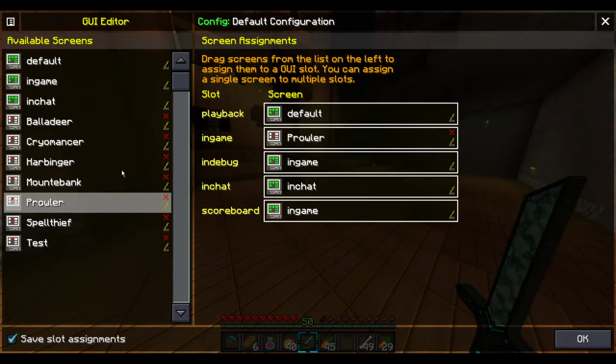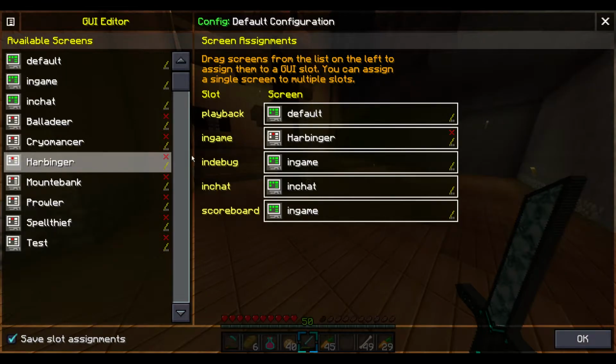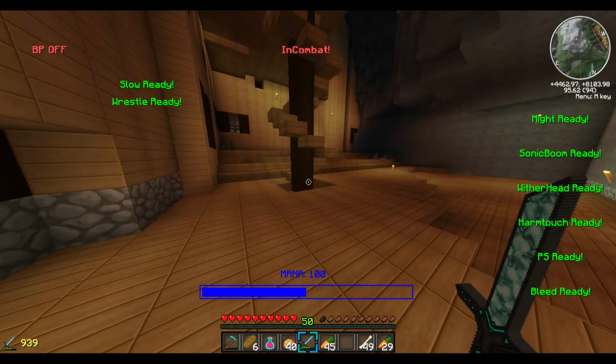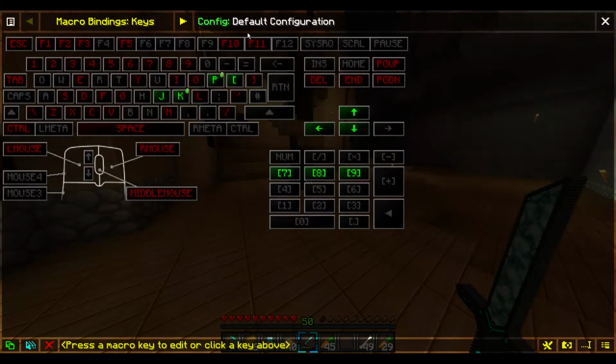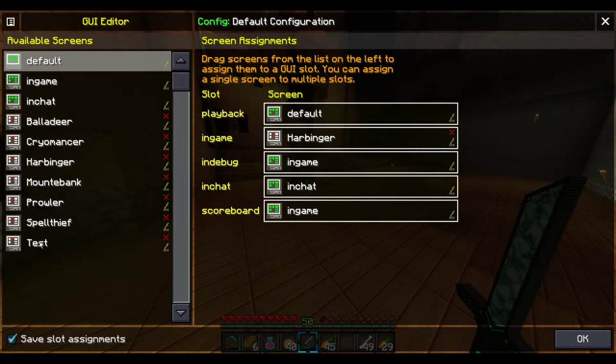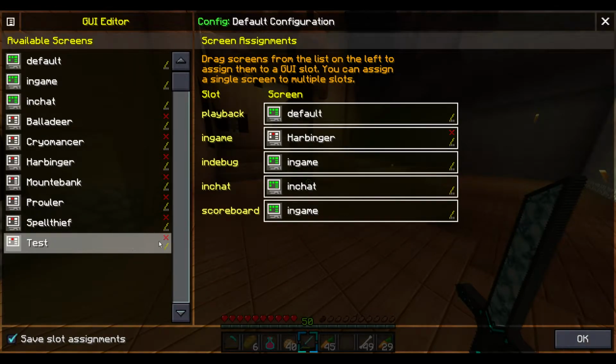That's how it'll work. Just like whenever I change this, all my Harbinger cooldowns or all my Harbinger GUIs will show up. So you're going to have to go into your GUIs and make a new GUI screen.